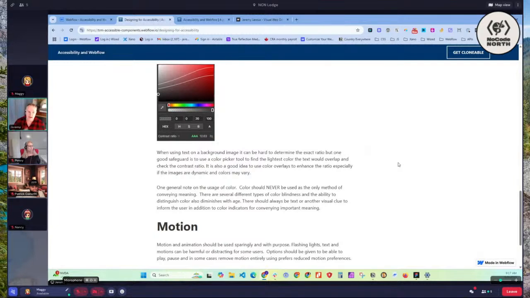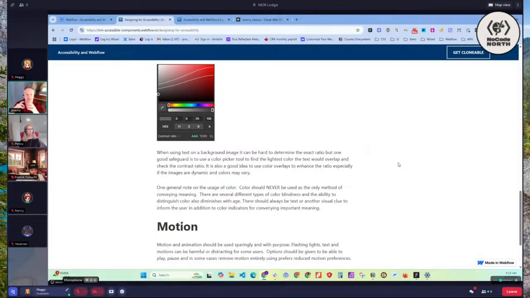The other note with color is it should never be the single indicator, because people that have color blindness issues or have a hard time differentiating between different colors, if it's only the color that changes, may not be able to recognize it. So for instance, in forms, oftentimes people might have a red for an error. And so we really want to provide error messages or something that gives an indication of why something isn't working. So not just a single color thing.